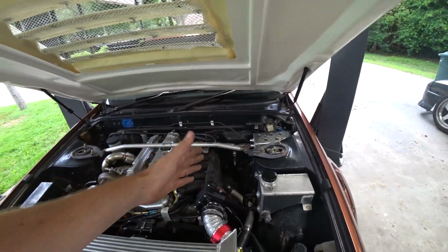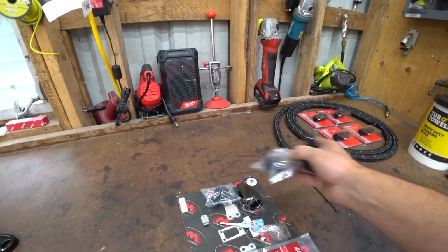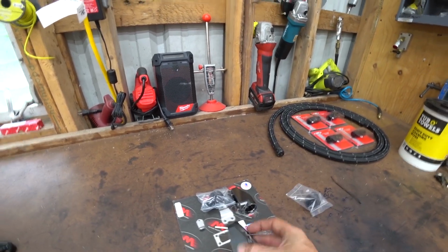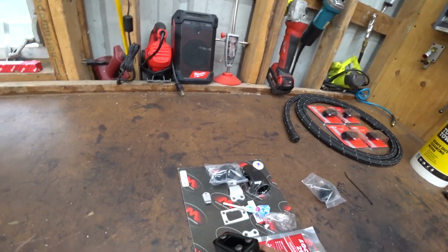We've already got the catch can built. Might as well knock this out. It's the final lines in general for this car. So to do it, we have this Motion Raceworks billet breather kit. These are really cool because one, they just bolt on, which I obviously know how to weld aluminum and could weld fittings on, but these are baffled.